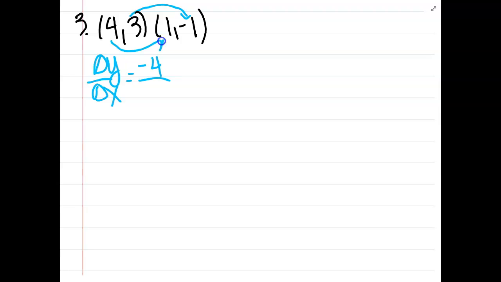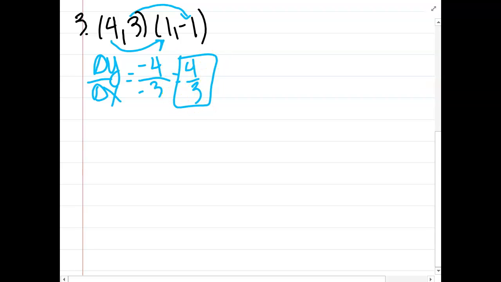And then your change in x, from 4 to 1. 4 to 1, what would it be? Minus 3. Okay, now here's the thing. We want to make sure we reduce our answer. 4 over 3, I can't reduce that, I don't have anything in common. You do not want to change it to 1 1/3. You want to leave this 4 over 3, but there's one thing you can do to make this simpler. I have a negative over a negative. What kind of answer is a negative divided by a negative? A positive. The simplest form to write your answer would be a positive 4 over 3. Okay, number 4.